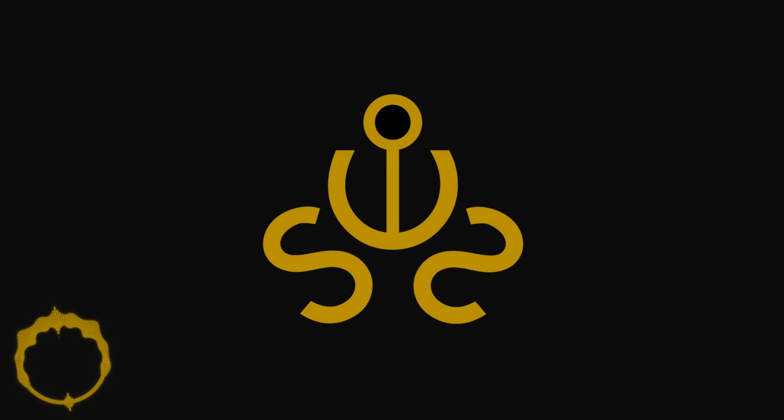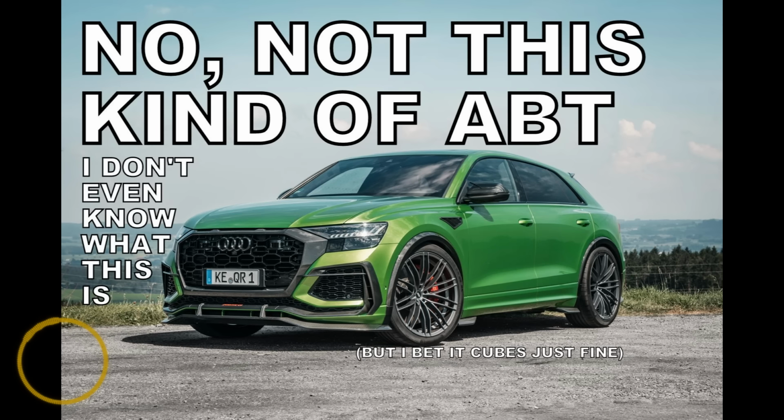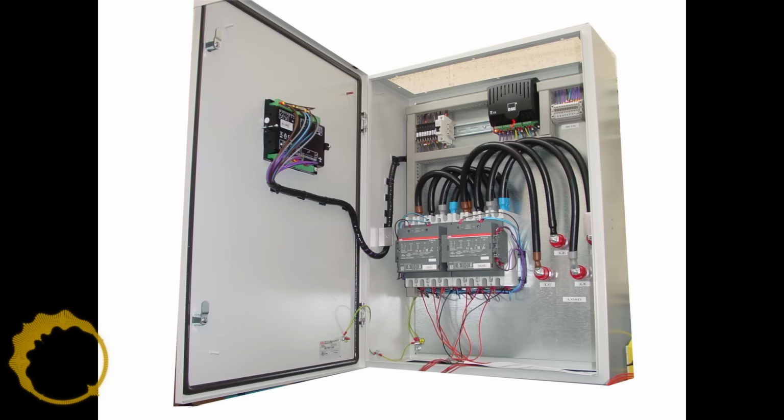So a few episodes ago, I introduced y'all to the concept of an automatic bus transfer switch. That is to say, a literally very large switch on the wall, reminiscent of perhaps Frankenstein's laboratory, that can also be thrown automatically if the power from one side of the switch fails. And therefore it fails over to the side that still has power, and then the system that one or the other of those two power grids was powering keeps its power on. There's lots of power going on.